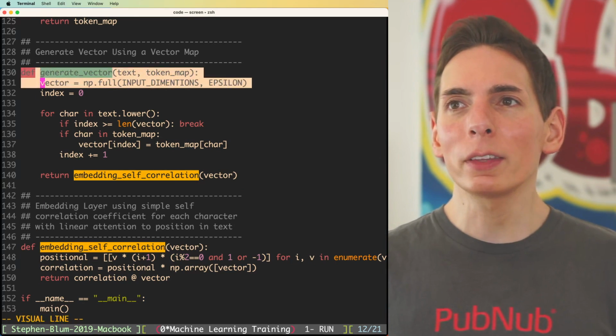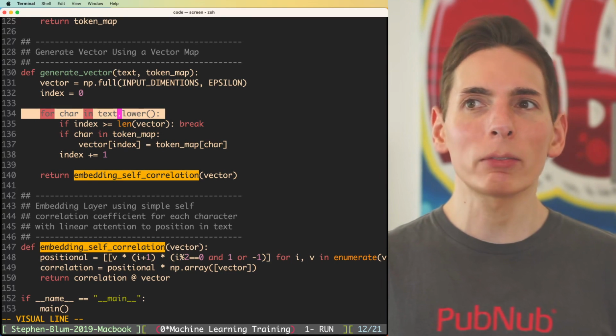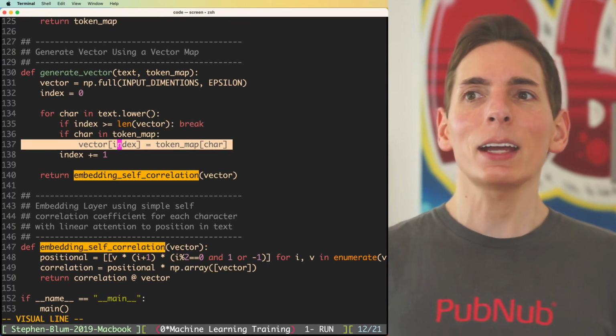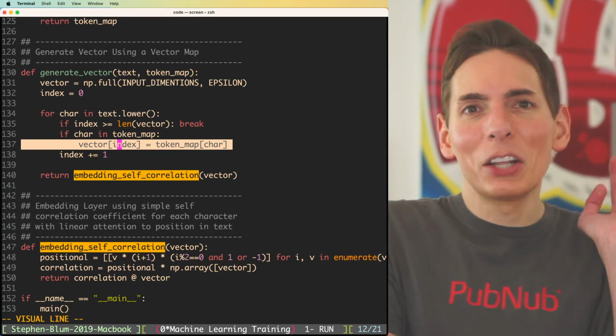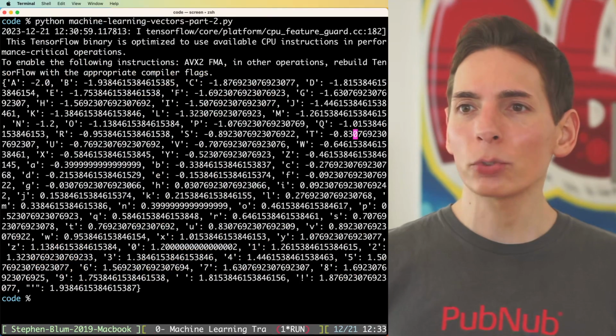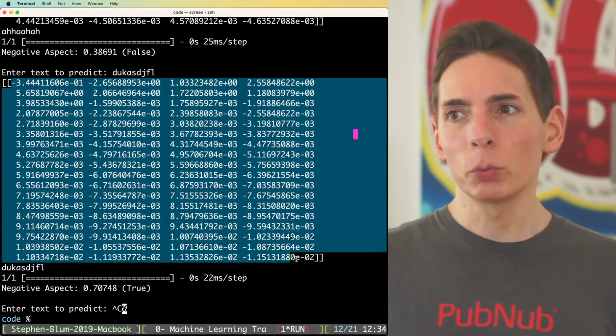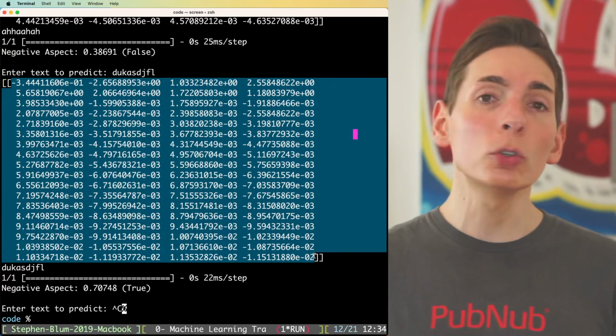The most important thing is you need to take the token map, your sentence, and then iterate through every letter, and then assign the index to generate a vector. That's it. So at the end of it, you'll have a sentence that'll be translated to something that looks like this. So here's a bunch of letters. That sentence will be translated into a vector that is uniformly sized.